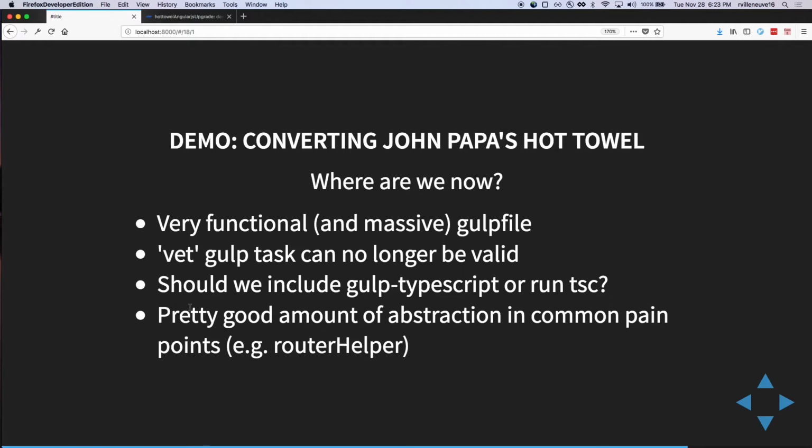Oh, and this was cool. One thing I noticed going through here is that there's a pretty good amount of abstraction in common pain points, as I wrote there. You'll find that things like routers and things that touch many parts of the app can be difficult if you haven't written your app with really good abstraction. So for example, if you have one service that makes all of your HTTP calls, and you have other services that use it, then you don't have to adapt the observable HTTP with much effort at all. You just put one toPromise in your entire code base and everything works.